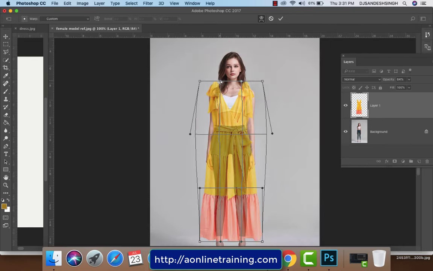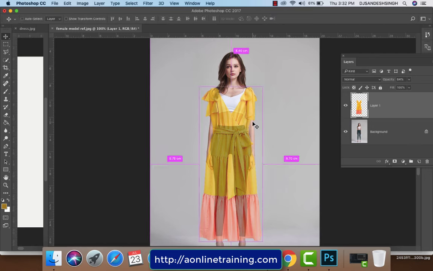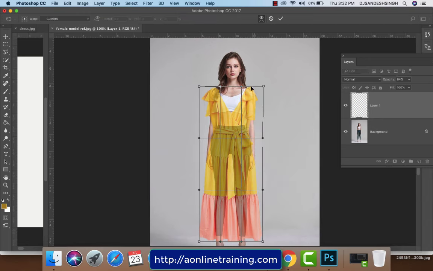Control plus to zoom in for more view to adjust the dress on this model. And slightly down over there and there also. So you have to make a proper fit of this dress by using this Warp tool. Right click on this dress, you get the Warp option, and I just move this more. Yes, so now it covers this shoulder, then okay. After this you do one more warp to correct the shape of this, and then okay.